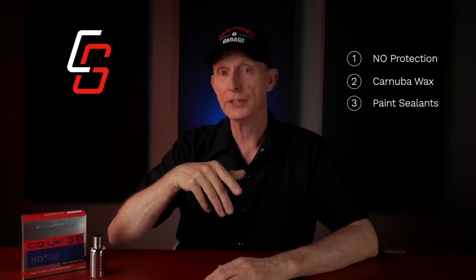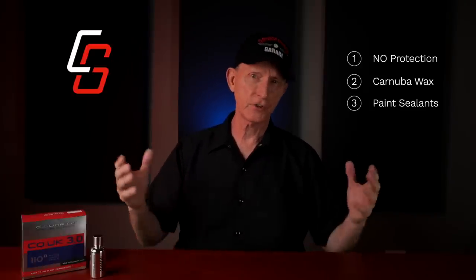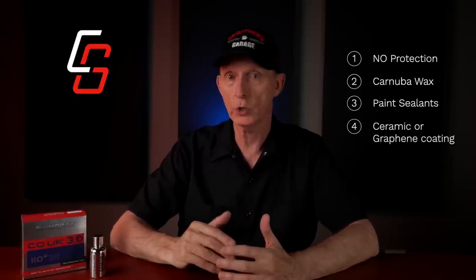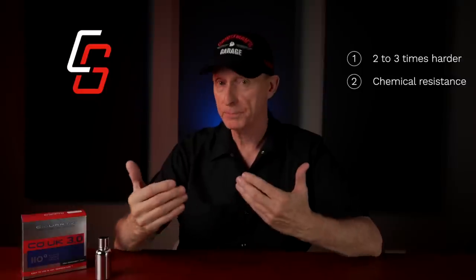I use Turtle Wax Ceramic Spray on our 2020 Lexus and I love it — it's easy to use and delivers a really slick surface. Within the wax and sealant options, there are literally dozens, if not hundreds, of different products to choose from. A fourth option is some form of semi-permanent ceramic or graphene coating. Like the one I'm using from Avalon King — inside the small glass bottle is a liquid resin with a high concentration of SiO2, or silicon dioxide, along with some solvent carriers. When this resin is applied to your paint, it forms a semi-permanent bond to the clear coat, resulting in a surface two to three times harder than clear coat and highly resistant to chemicals. It offers superior UV protection, can resist scratches and swirl marks, and makes the paint easier to keep clean.